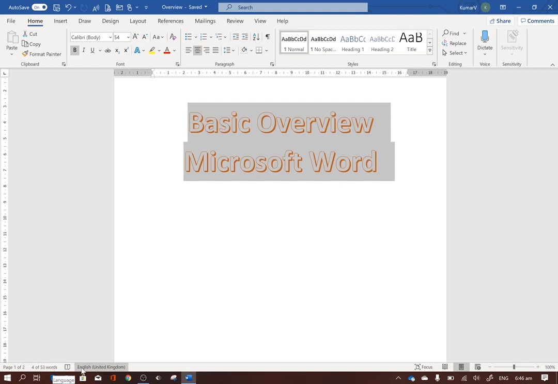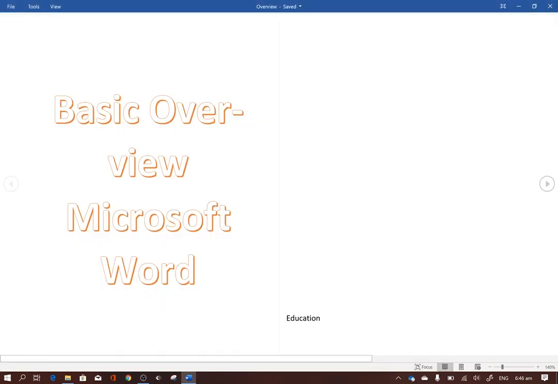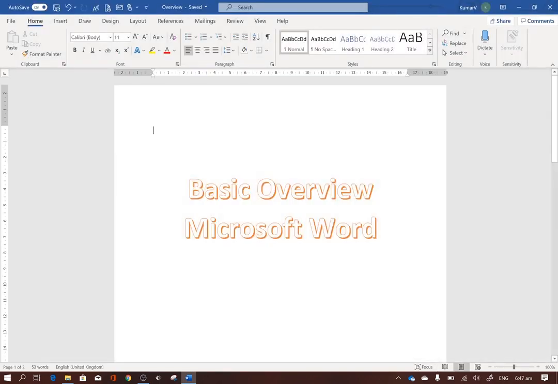If you go further right, you will see English United Kingdom. I've set the tool to British English, so that's what it displays. If you go further right, it says focus mode, which I'm also exploring, I don't know what it is. Then there is a different mode called read mode. If you click it, it will go into the reading mode, which appears like this. If you want to go back to the previous setting, just press escape and it will go back.